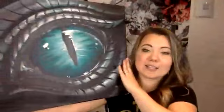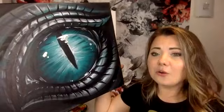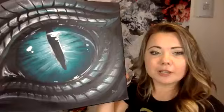I am using more like a teal slash emerald, so it's like cold green or a greeny blue color for the actual eye, but you guys are free to do any other color. It's gonna look good with orange, red, yellow, any color you can think of, you could totally do this. Or you can even do my base color and then add like a highlight of fiery color into it. So anything you can think of, you could totally do that.